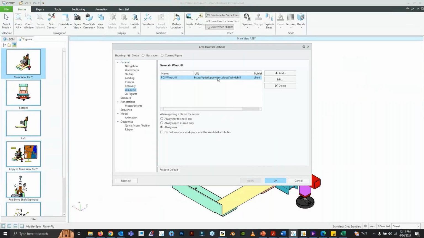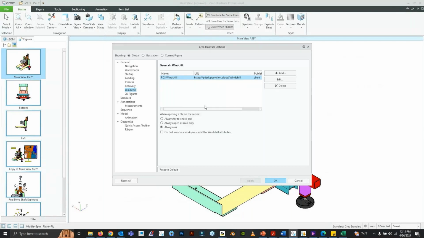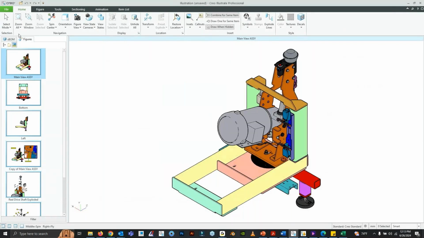I've already added our server, but basically you go to add, you put in the link of your server in the URL, and then you can name it whatever you want. I just put PDS Windchill. So that's the first thing you have to do. You have to add your server, and then from there you can import your PVZ into here. It doesn't have to be from Windchill. It could also be local.